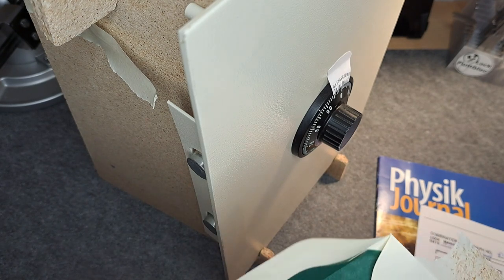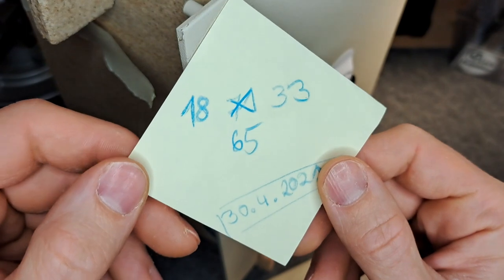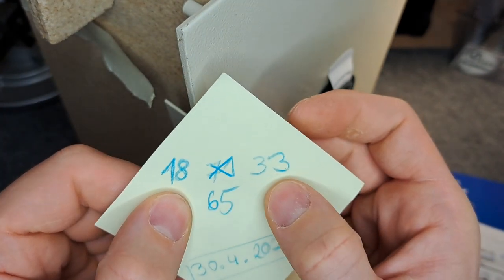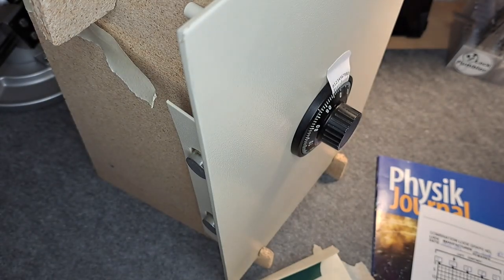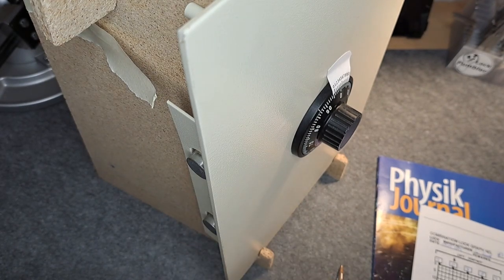And let's see. So it was 18, 65, 33. Yeah, she said it a while ago. Last year already. This long has this has been sleeping for this long.